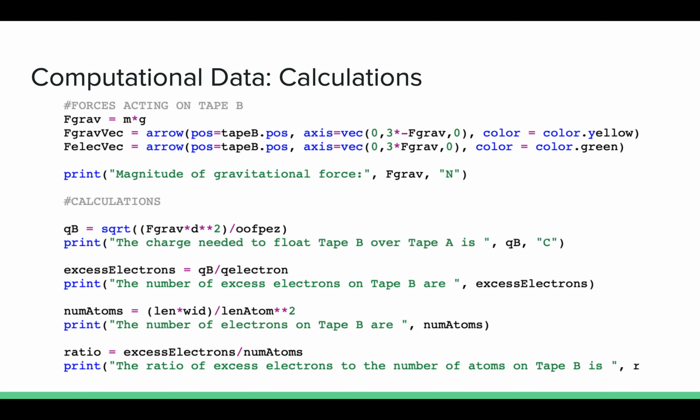And then here, after making these calculations, I put this into my computational code in order to visually represent the information I had calculated by hand. Right here are the force of gravity and electric force vectors, and right here are the calculations that I showed in the previous slide.